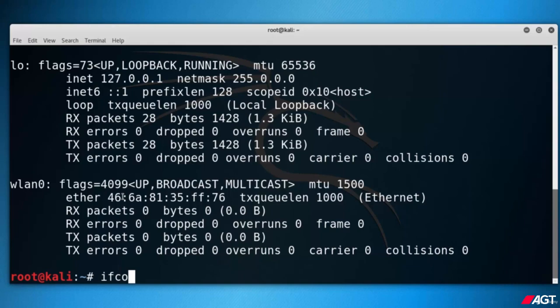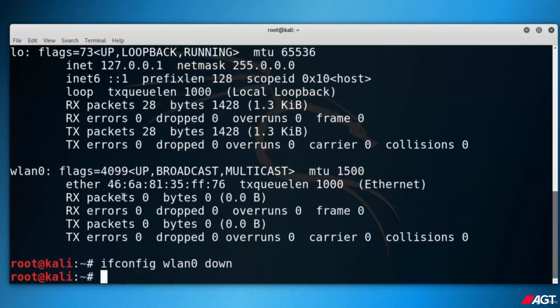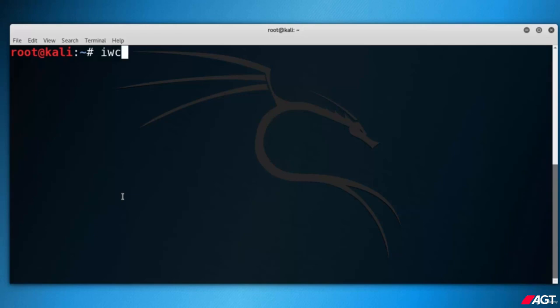So first of all, we have to make wlan0 down, and then let me first clear out my screen, and we have to do iwconfig wlan0 mode monitor and hit enter. So it will not show you anything, but it will convert that wlan0 into monitor mode. Let me show it to you.